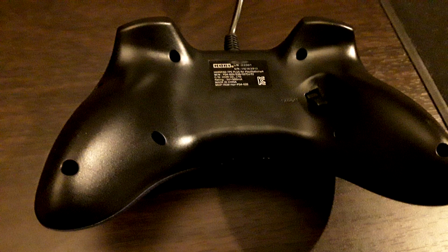And on the back of the controller, again, it's two different pieces, the shell and the back plastic, and it doesn't feel any better. And it has one back button, which is not a button, but actually a small trigger, but it's very recessed, which made it harder to press accidentally, but also harder to press. You have to angle your finger in a weird way to even press it. So it's not even good for quick actions in first-person shooter games like this controller was marketed for. So I don't know why they made it like this. It's very strange and does not feel good at all.